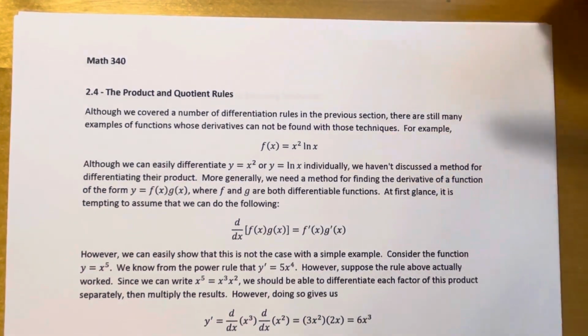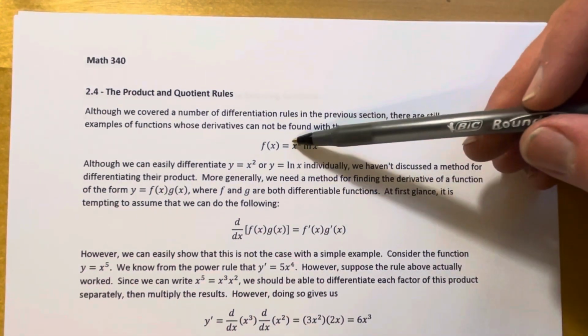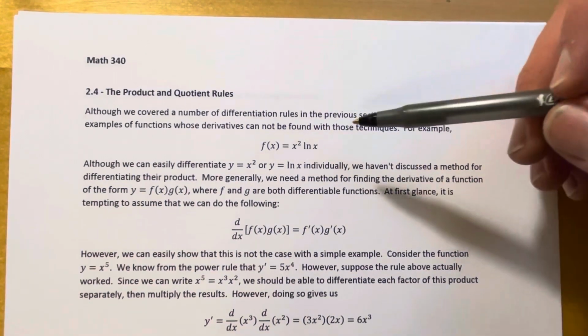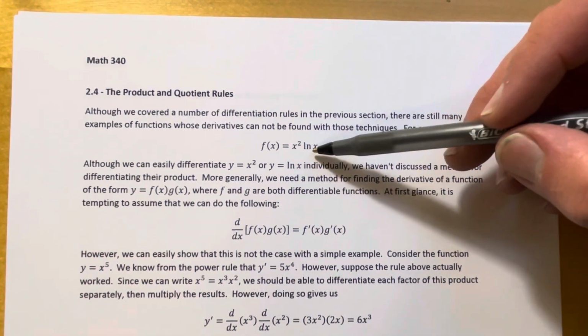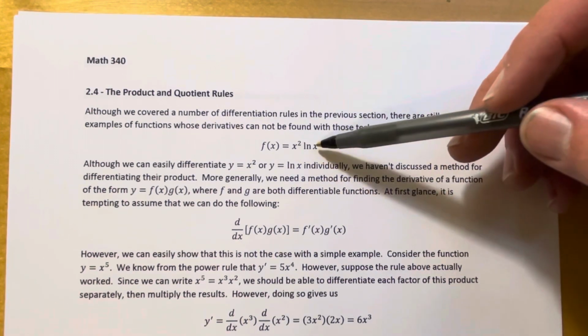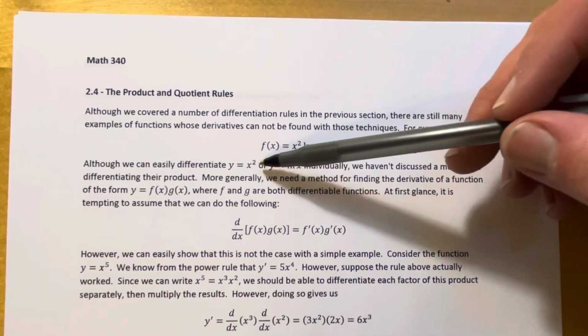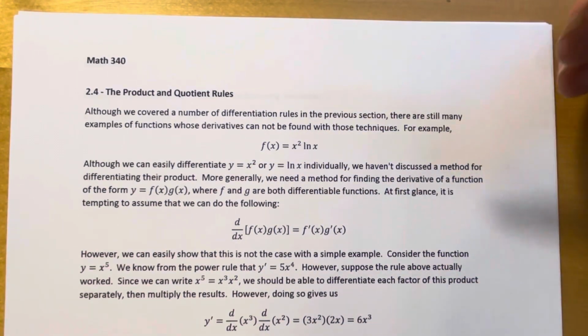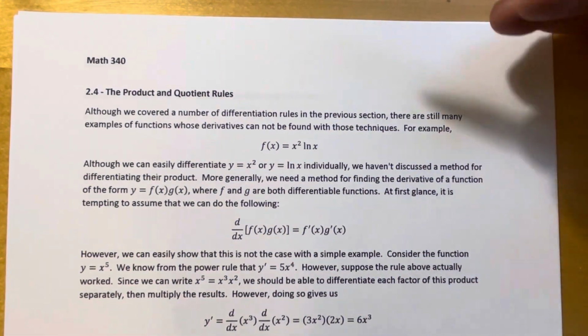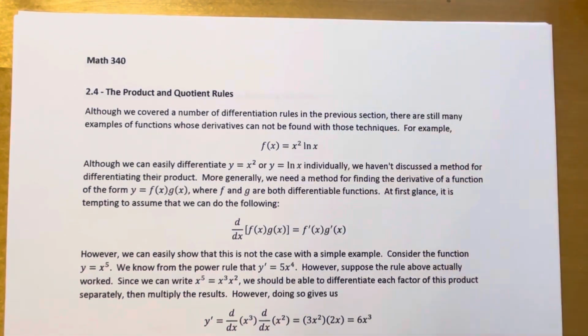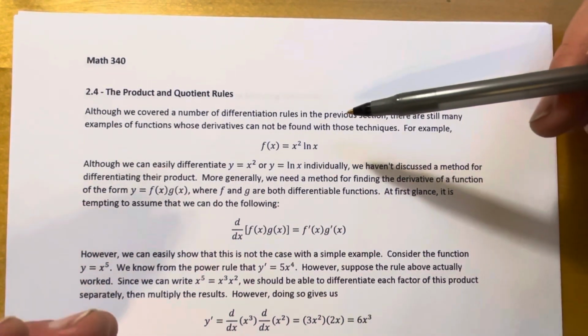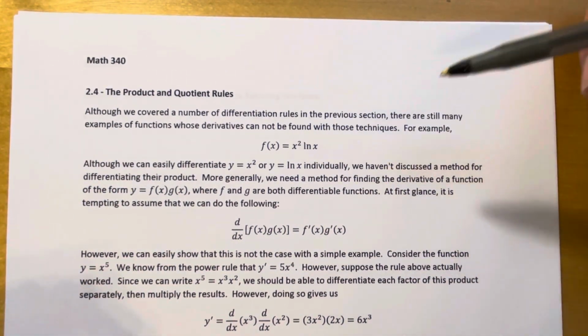Yet, this is a function that could arise in some kind of application, and we may need to take a derivative of it somehow. So the thing that we want to recognize with a function like this is that it's a product of one function of x with another function of x: x squared times natural log of x. By themselves, each of those functions is easy to take the derivative of now that we have rules for those. We would use the power rule for this one, and we know that the natural log of x has a derivative of 1 over x.